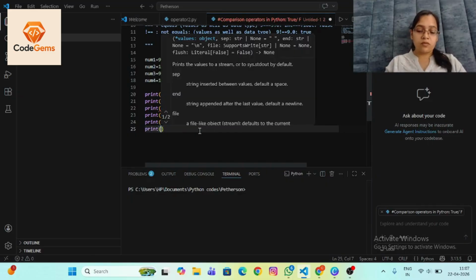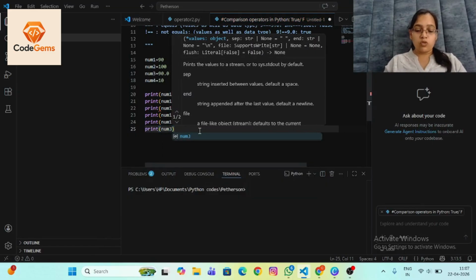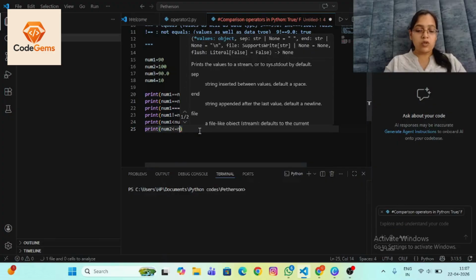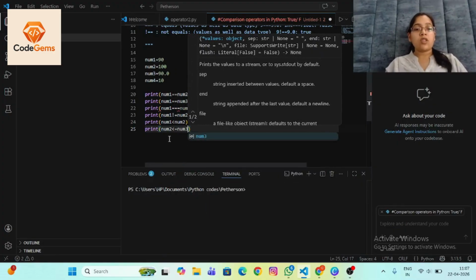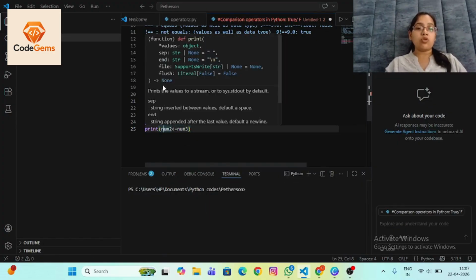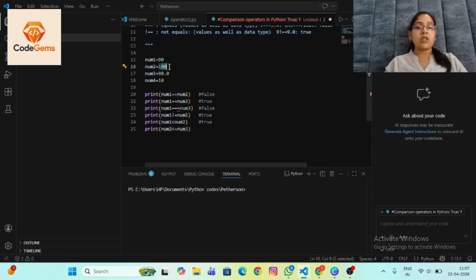Print num2 is less than equals to num3. Here you can see num2, that is 100, is less than equals to num3, that is 90.0. It's not less than or equals to, both cases are false, so the result will be false.